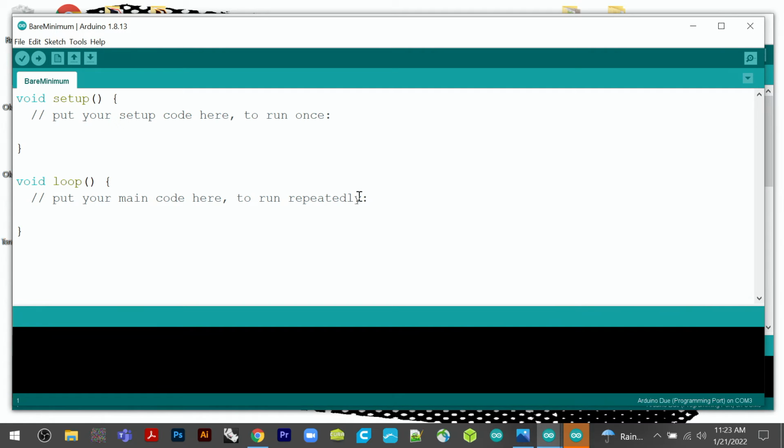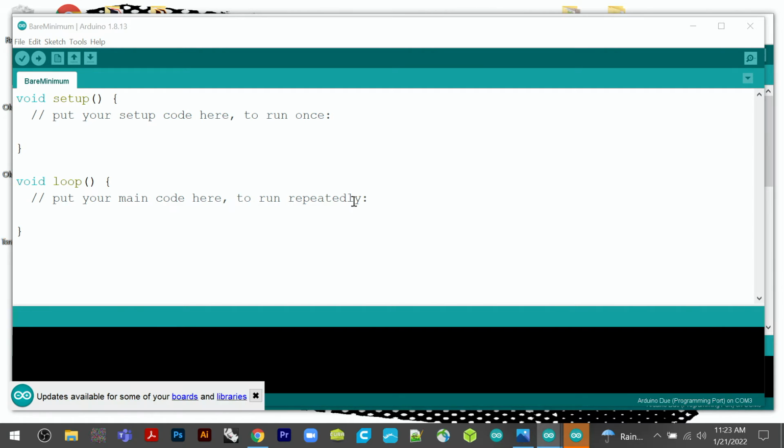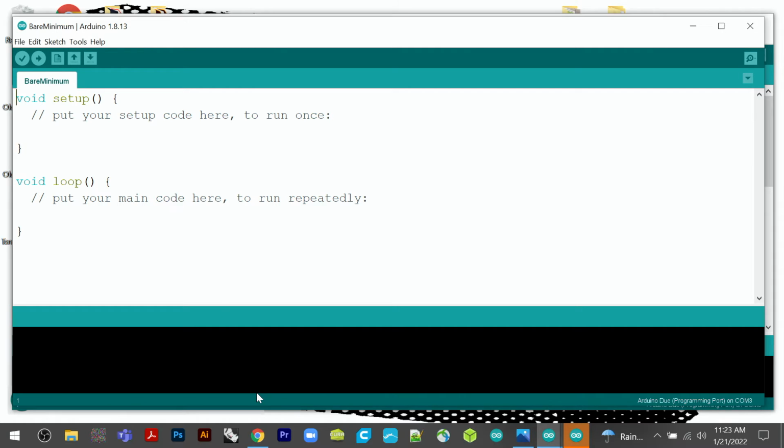This is, you guessed it, the bare minimum of what one may need for a functional Arduino code, anything that we would upload to the boards we just looked at. There is a setup block of code. This is where we define everything that needs to be included and or available in the code.